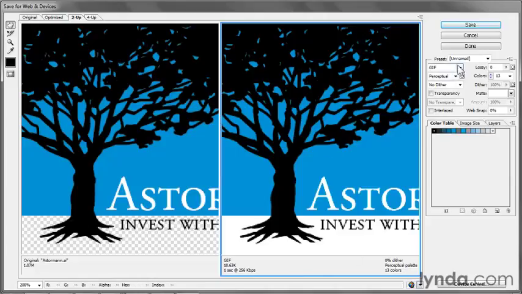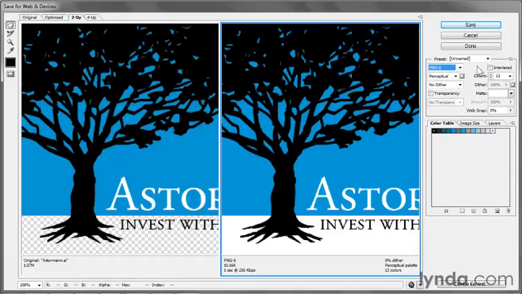So if I go ahead and switch from GIF to PNG 8, for example, and notice that there's two flavors of PNG. We've got PNG with no more than 8 bits of data assigned to each and every pixel. That gives us 256 or fewer colors, making it analogous to GIF. In fact, the whole idea behind PNG 8 is to replace GIF. And then we also have a 24-bit per pixel version of PNG, which means that we have as many as 16.8 million color variations, just like JPEG, but we don't have the lossy compression, so PNG 24 delivers larger graphics. Anyway, I'm going to switch to PNG 8.